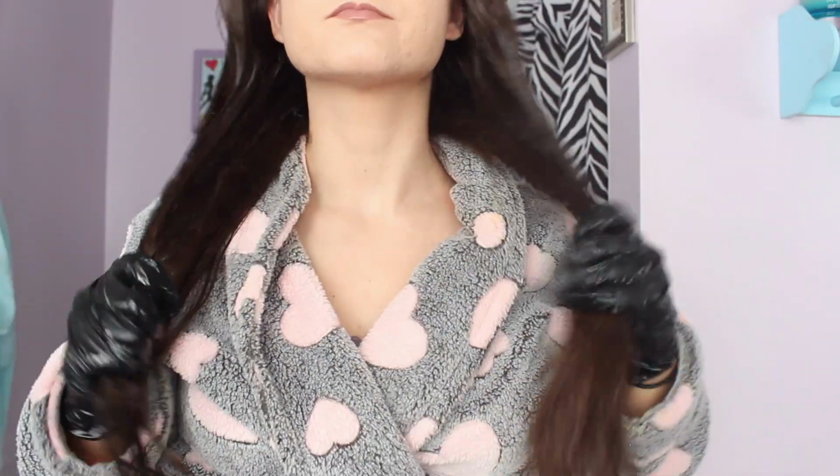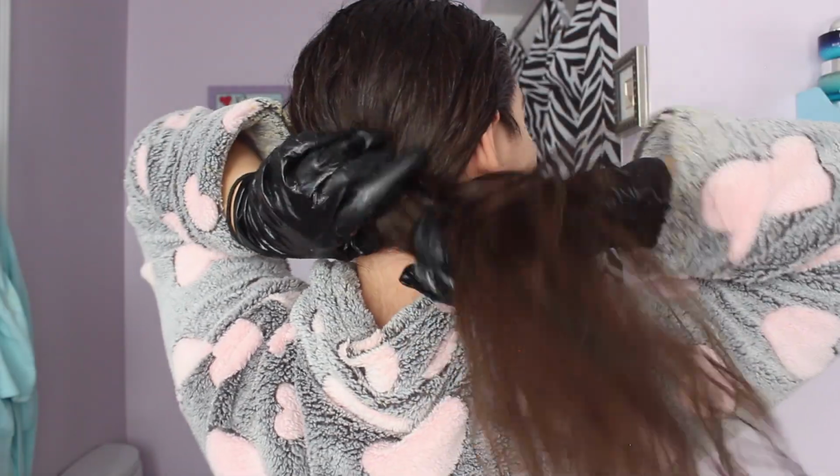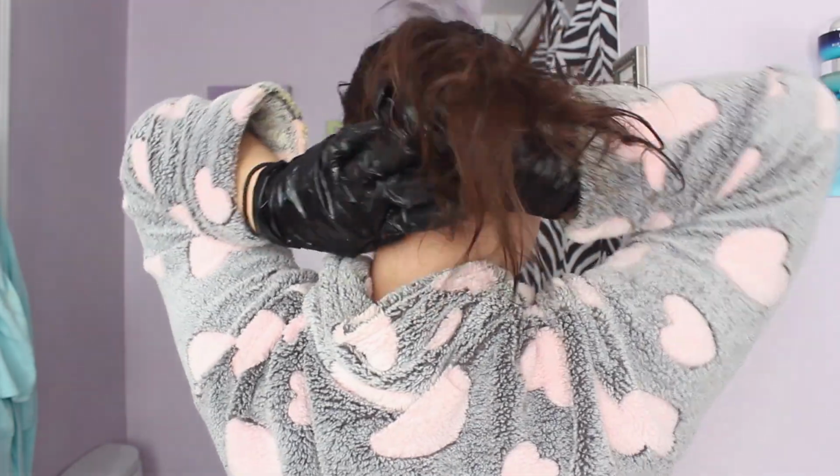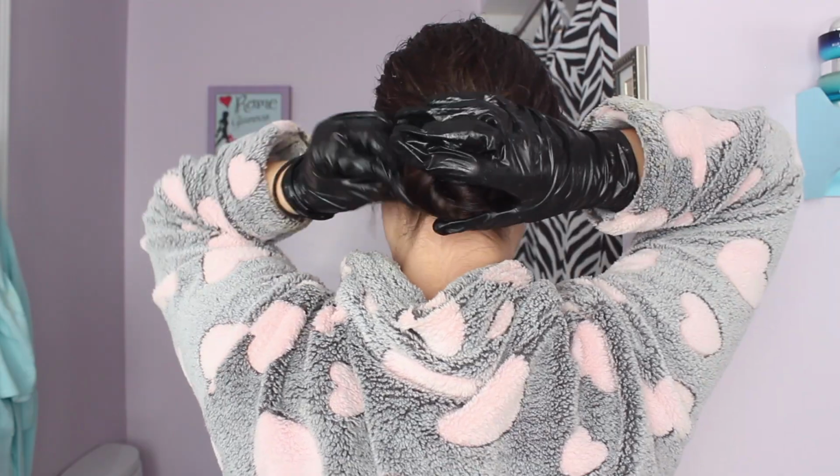You're going to notice the biggest difference once you apply this mask. Although the consistency is kind of not the greatest, you are applying an egg, it just makes such a big difference once you do the treatment. Once I had my entire hair coated, I usually let it sit for about an hour, in a hair cap. So I just put my hair into a low bun and put on a shower cap, to really let it soak in. And once I let it sit for about an hour, I went ahead and rinsed it out.